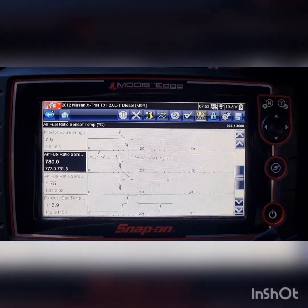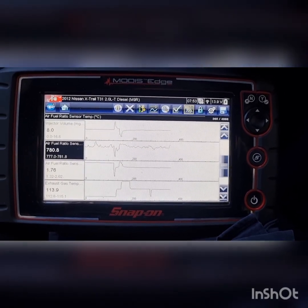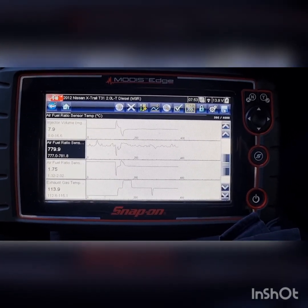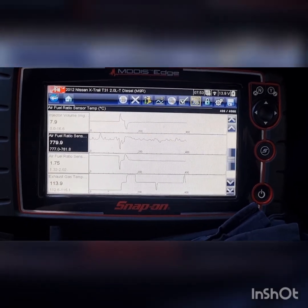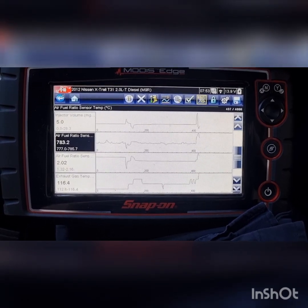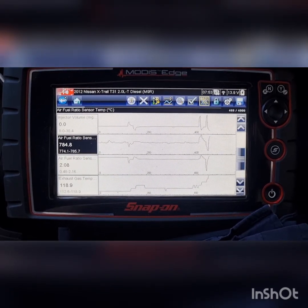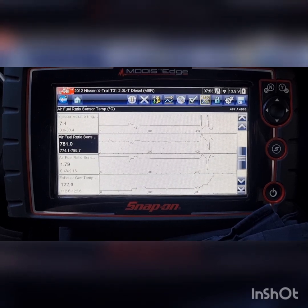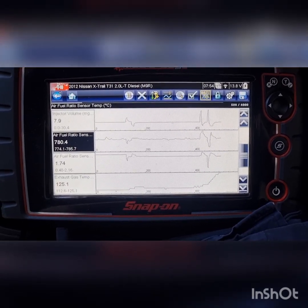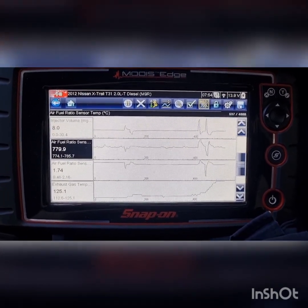It's a bit frustrating. Let's see if I can do some research on why this code sets — P2A00, I think it was. I'll have to bring the code back out, do some research and have a look around. At the moment the sensor looks to be working. Sensor looks to be good right now, which is typical. Give me two seconds to do some research and I'll get back to you.